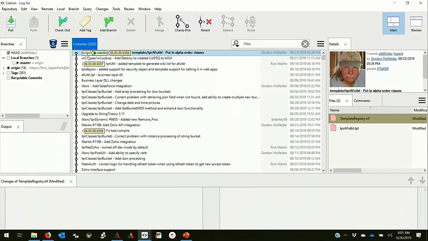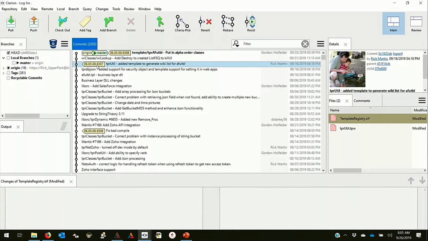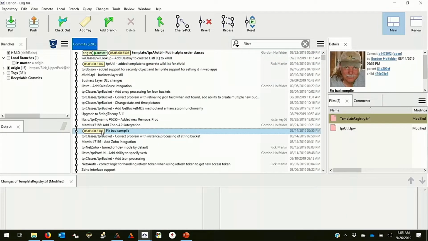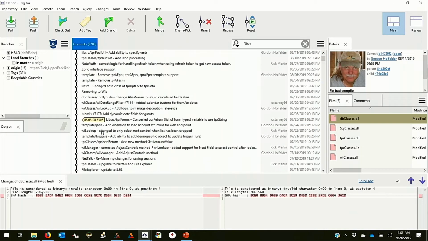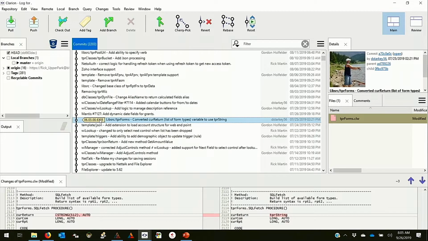So that really allows you to make changes without fear. You don't have to worry about what did I do and how can I go back to what I had before. The other really nice thing is you can see some of these, what are called tags. So these are basically versions of the AccuFund product that we tagged when we did builds.